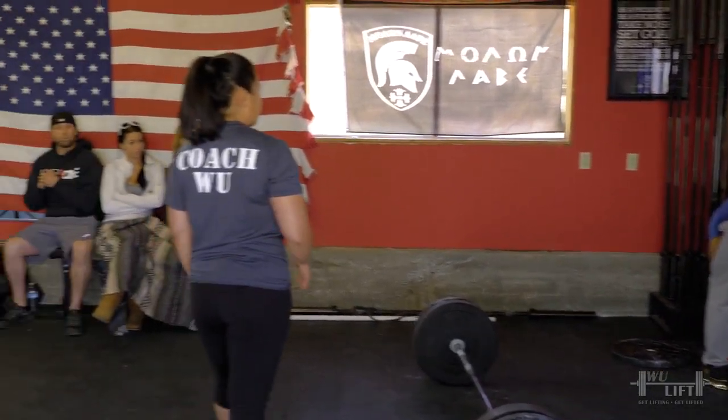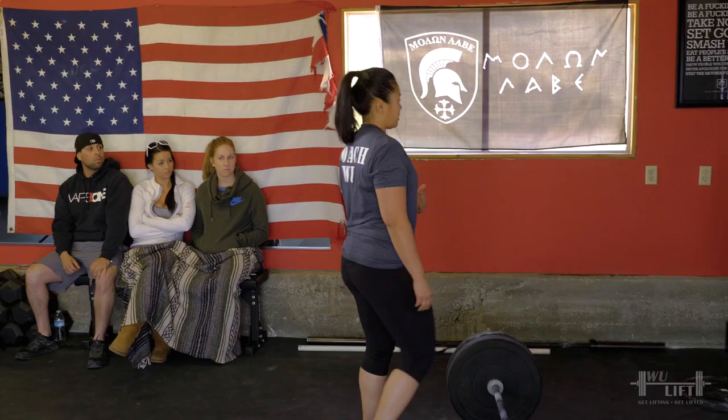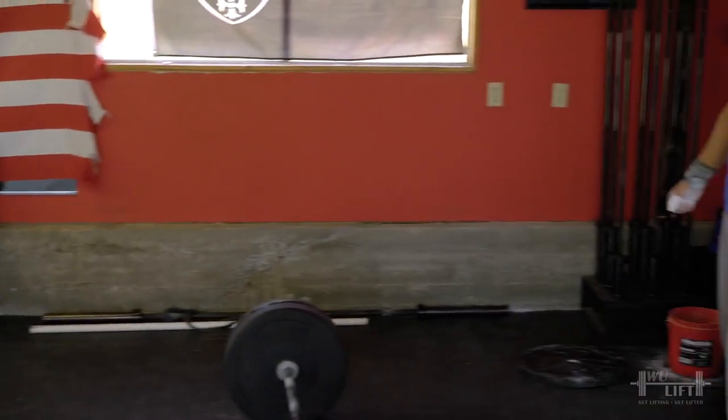So with a different stance, just think about keeping it tight, right? Staying upright. And then after that, because it's a big lift, that huge explosion, it's usually not an issue for you, as opposed to keeping it tight. Just keep it tight.